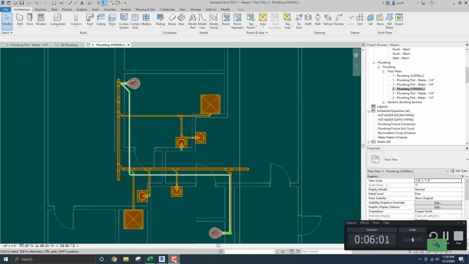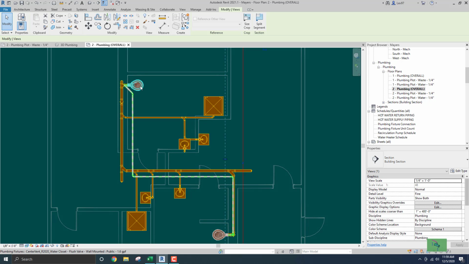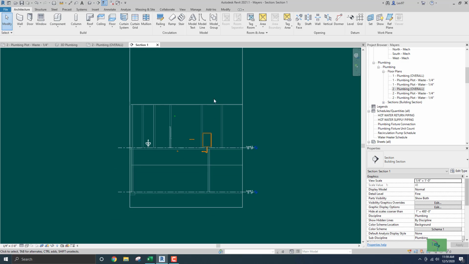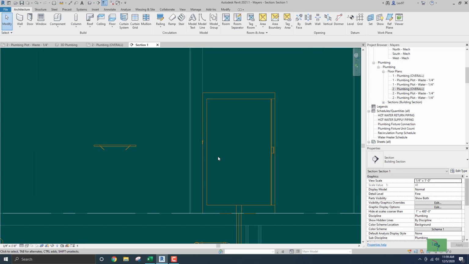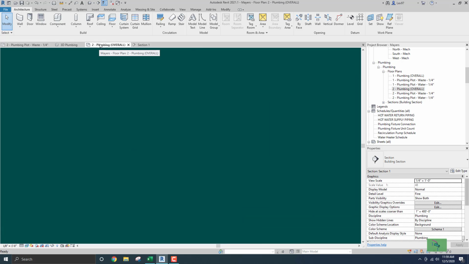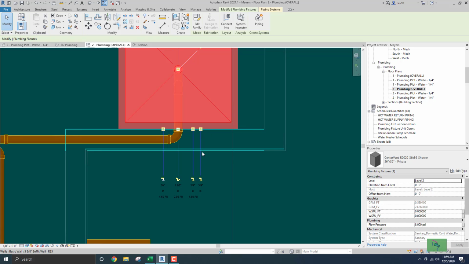1, 2, 3. Let's see, what time is it? Oh yeah, we got plenty of time. Can I do that? Nope. Gotta do that. Okay. So let's start with, so that's the lavatory. Water closet. Let's do the shower next. Because it's highlighted, I can click anywhere on the screen, right click, and go to that view. And it's here. So the vent is on the back wall. I think I could have looked at that on the top view. Yeah, no, that's the hot water return. And this is the vent. No, here's the vent. Here's the vent.